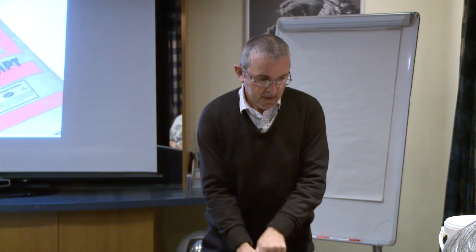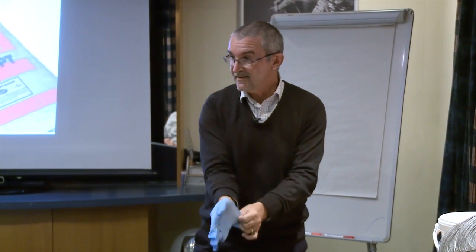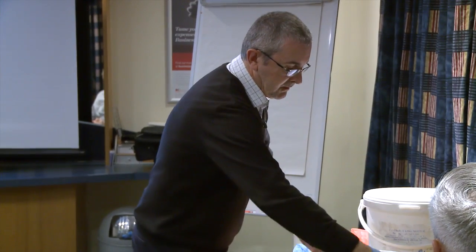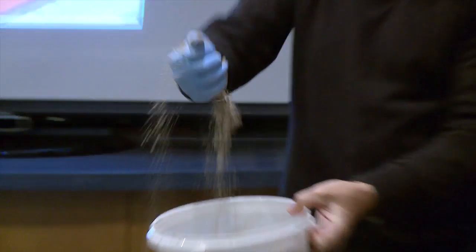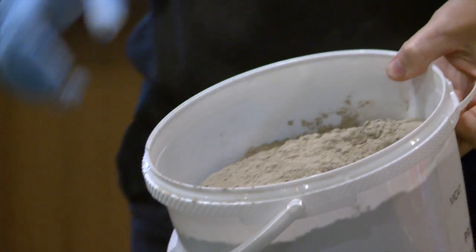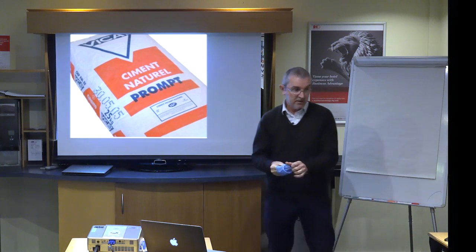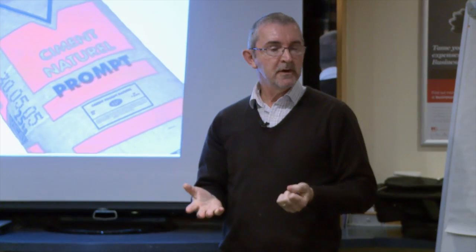So in this tub here, I'm just going to put this glove on just to show you, it looks identical to what you'd interpret as being a normal cement. So if I just show this to you here, it's just the same as a normal cement. The main thing about it is that you can mix it on a 1-to-1 basis. So 1 part that, 1 part sand, and it is just the most amazing product.